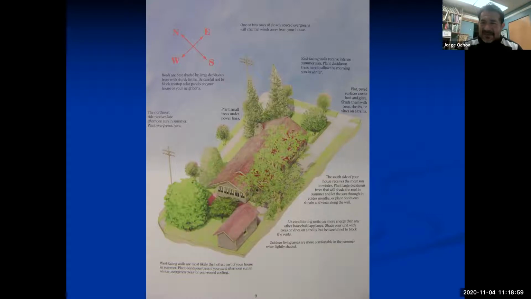We have just an image here of a house that is surrounded by trees. Obviously, we like to have trees around the living areas and the landscape, and some of the trees are going to lend themselves well to that, and a few of them will not. So we'll go over many of the different things that we should be considering.